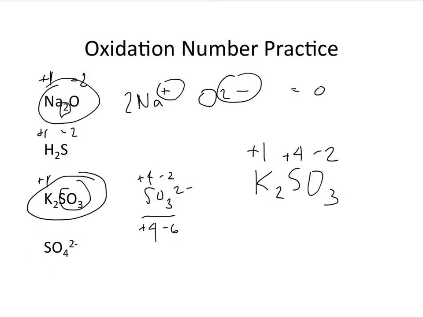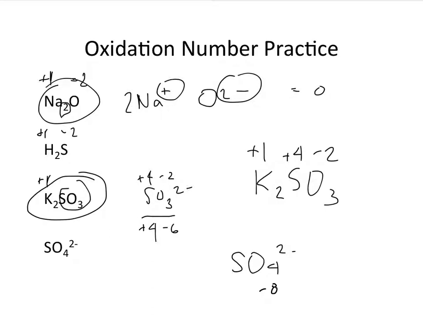So we can do the same example down here with a sulfate ion. Same thought process as what we saw up above. In this case, though, we don't have to worry about the potassium situation. So we're going to look at oxygen, right? Oxygen normally has a -2 charge. This is not an example of a peroxide. So oxygen has a -2. -2 times 4 is -8, right? The overall charge of this ion is -2.